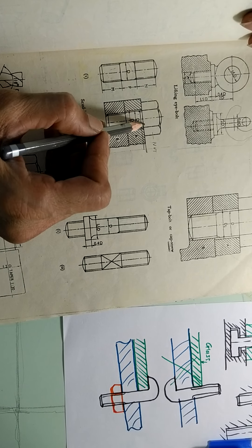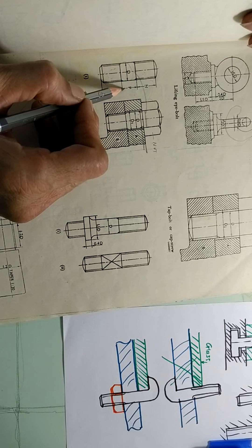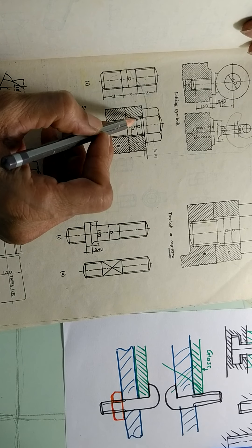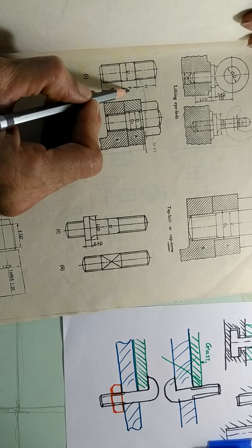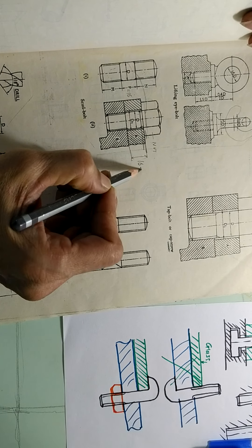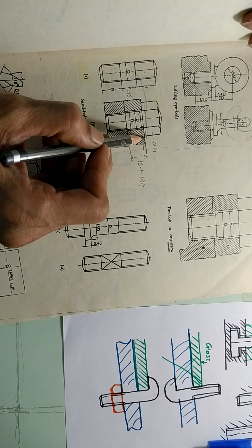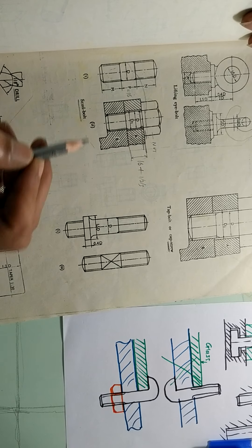Suppose this threading line ends above part A by mistake — that means this thickness is less than the plate thickness P — then the nut will come up to here, it will not come further down, and there will be a space and the clamping of A will not take place. So in order that the clamping of A should take place, the threading of this part should be under the level of part A. Suppose this P is 16 mm, then this threading length has to be more than 16 — maybe 16 plus 2 or 3 mm — so that the lower surface of the nut will be able to touch A and there will be effective clamping. So that is the use of a stud bolt.